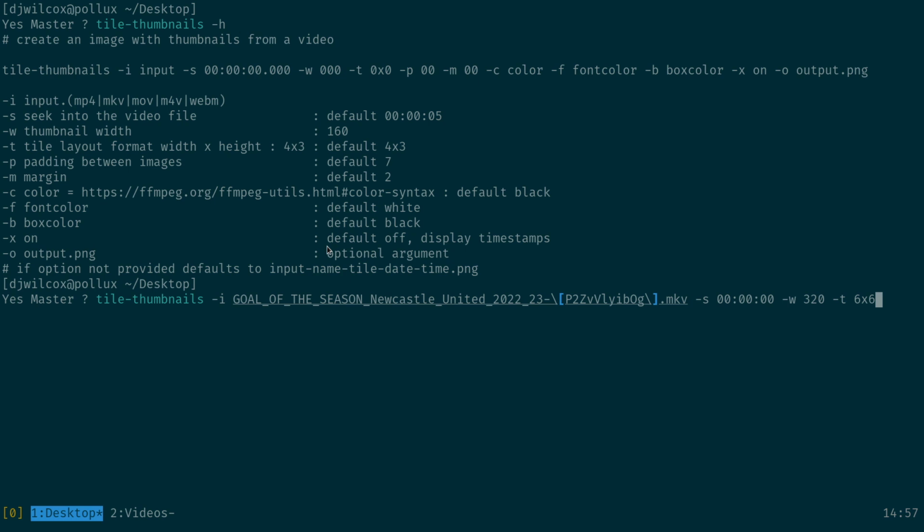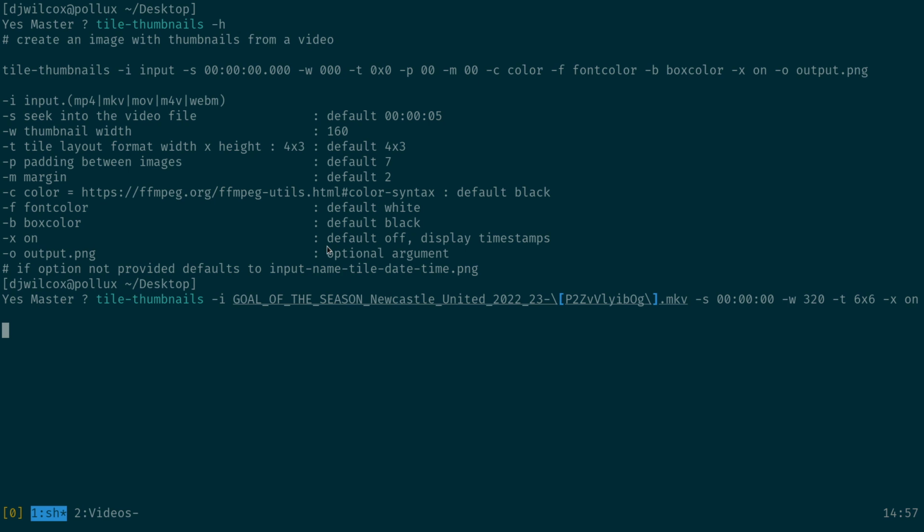So we've got the start time, the width, and we want to put the -X on option, and just press return, and now it's going to go through the video and create the contact strip. And again, all these options have defaults that you can override, and the advantage of this is that means less typing. You can just use the default options if that's fine, but if not, you can just override them.